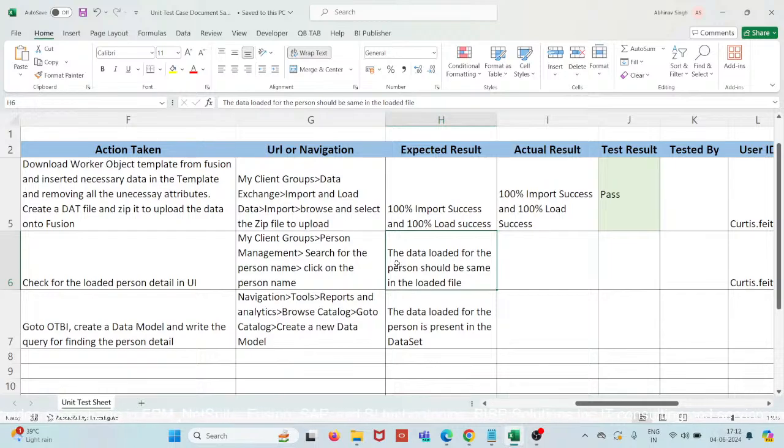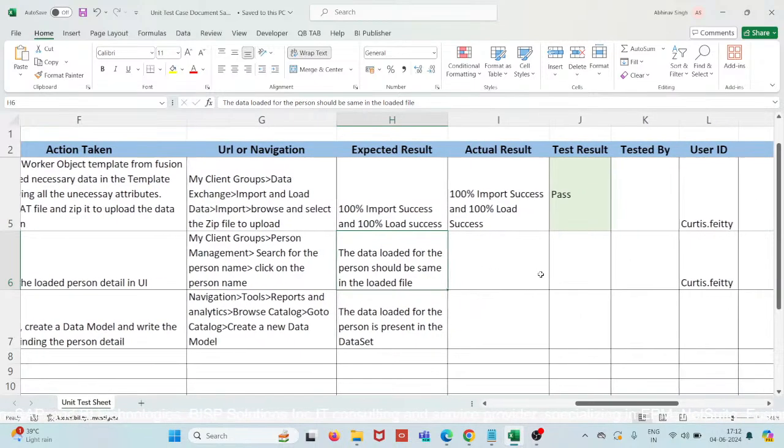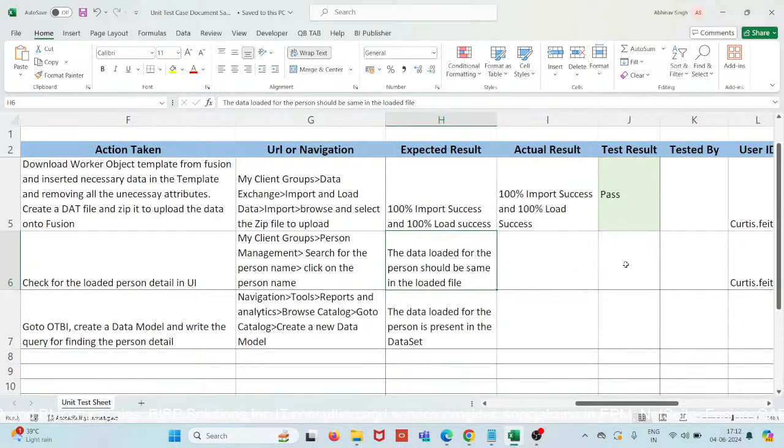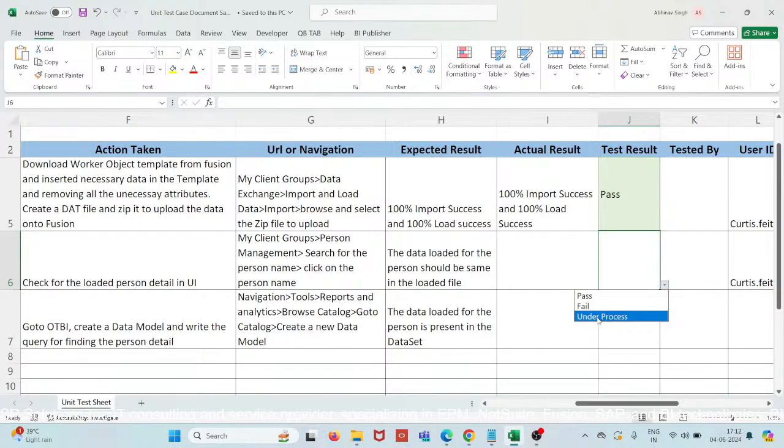Then comes the actual result. After executing the test case, whatever result you are getting, you are going to fill it in this column. Then comes the test result. It can be either pass or fail, or if you are still working on it, you provide it as under process.